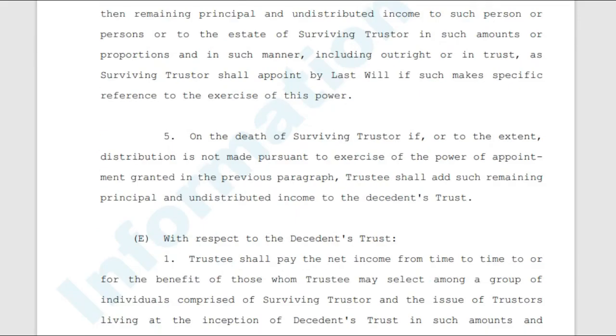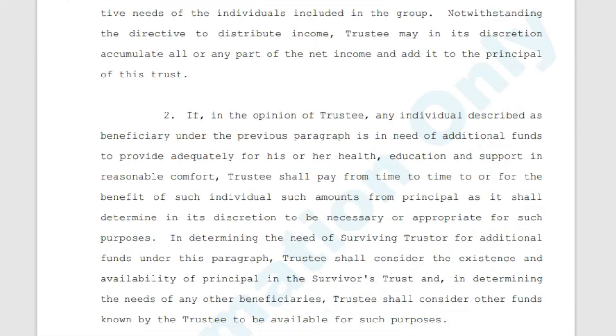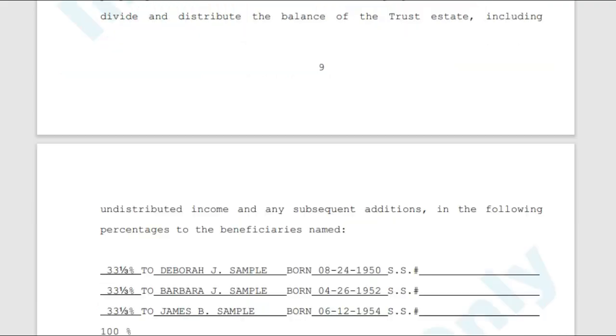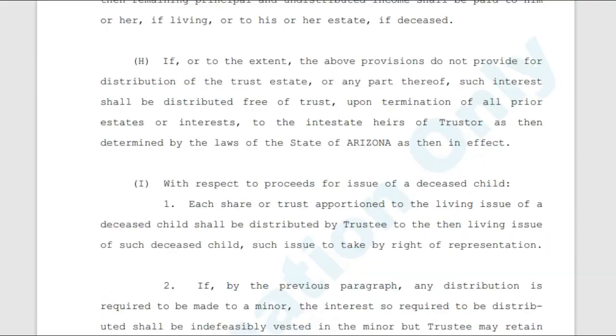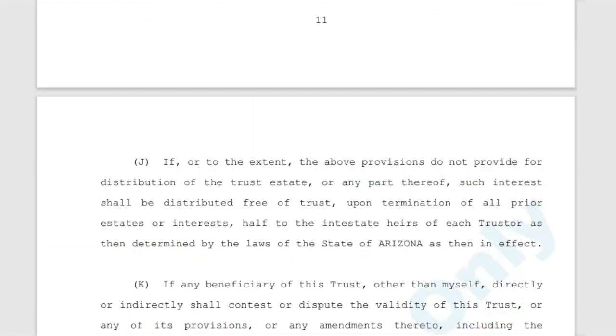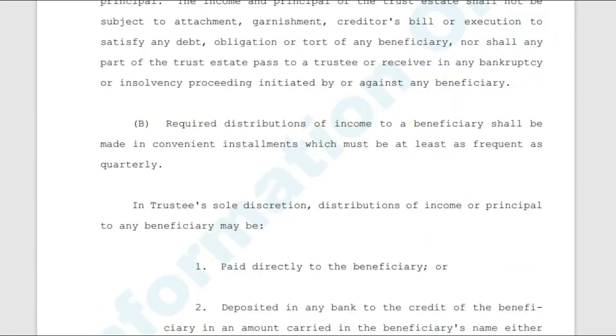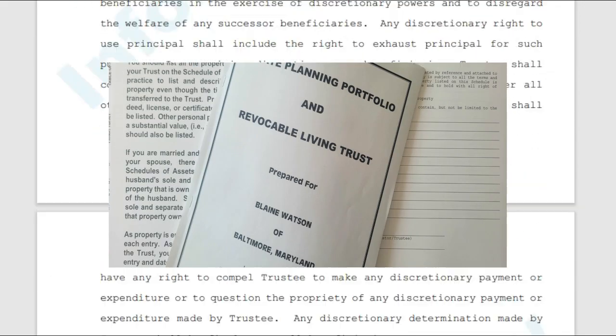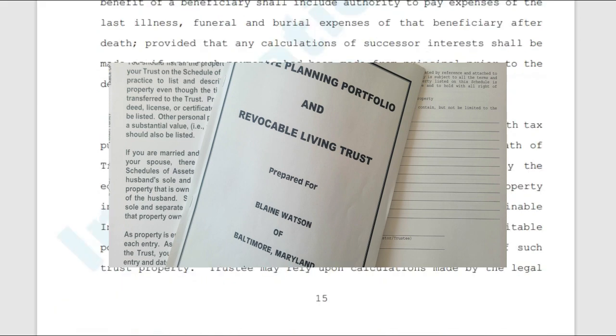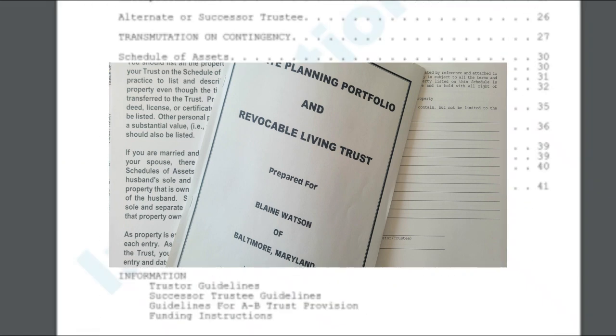Schedule A. Schedule B. Schedule C. Assignment of personal property. Schedule D. Asset ledger. Survivor's subtrust. Decedent's subtrust. Trust B. Certificate of trust. Information. Trustor guidelines. Successor trustee guidelines. Guidelines for AB trust provision. Funding instruction. Let's break down some of these sections.